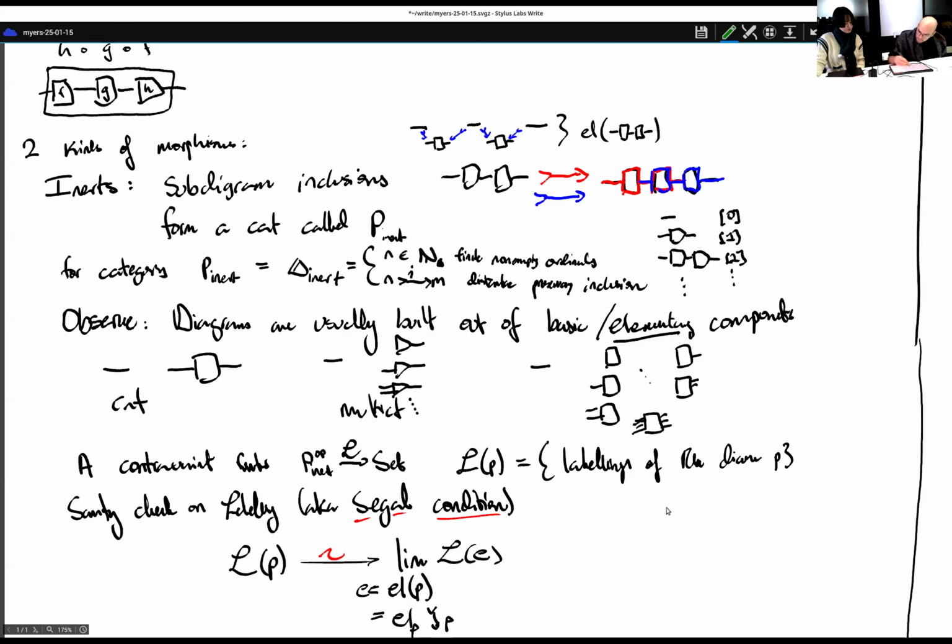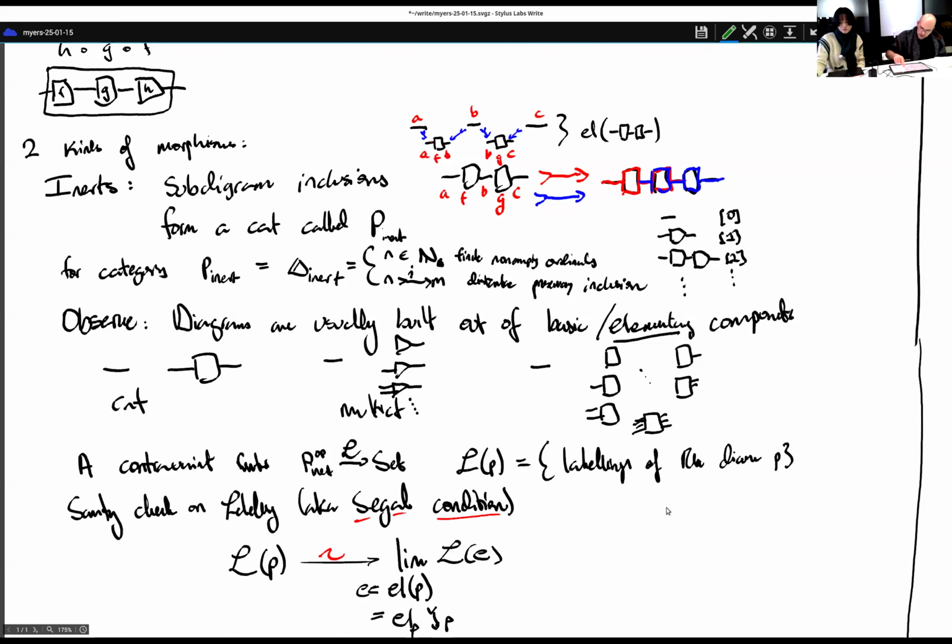To label this one here, the way I would label it is I would write A, B, C here, and I would write F and G. That's how I would naively label it. So this I'm labeling A, B, C, and then this I'm labeling F, and this I'm labeling G. But of course, to label this elementary diagram, I also have to label the edges here. And the fact that this is going to form a limit diagram with respect to these inerts says that the label I'm going to choose for this left component here has to pull back to the label there. So that's the idea.